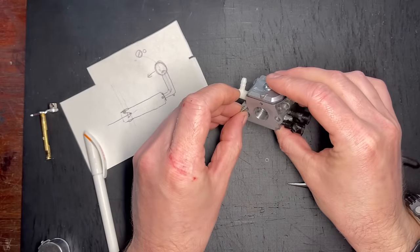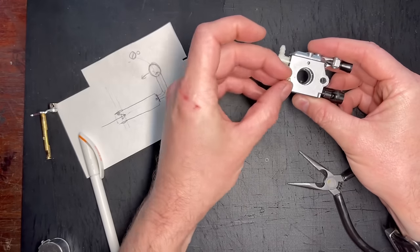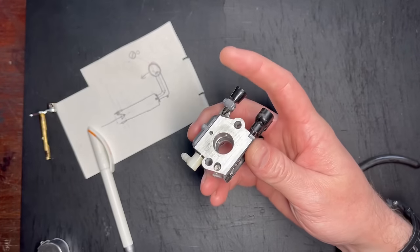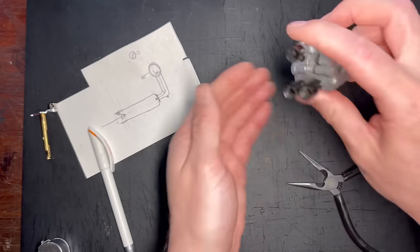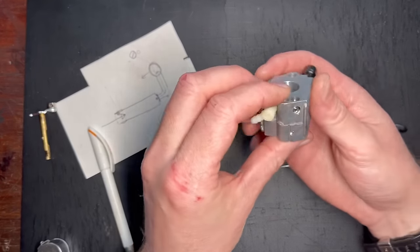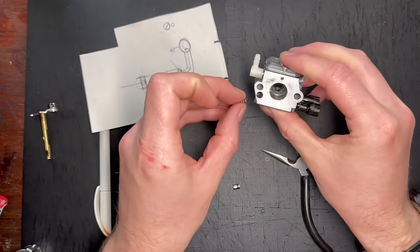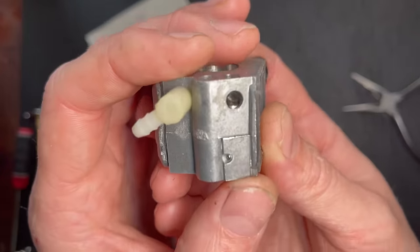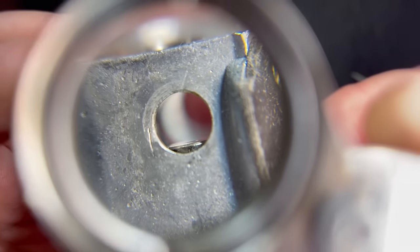Cut a little bit, plunger in — we've barely lowered it at all, you can see it's still covering that hole. Need to go in a bit more — very easy to overdo this so be careful. Pump plunger back in — you can see we're starting to move down that bore now, we're not there yet. Just keep going. Have a look now — you can see how that plunger is nearly flush; I need to go down just slightly more.